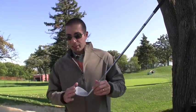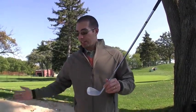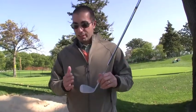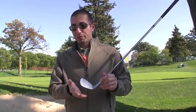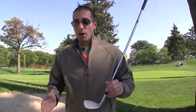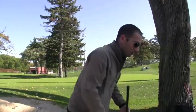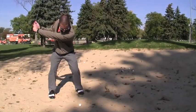Now when you're using something like the 56-11 here, this is designed for areas like the sand, for instance, or areas where there's a lot of moderate rough, because it has a high degree of bounce, and also there's actually less camber in the sole of this club and increased bounce. And that bounce is our friend here, because we want that to help us either dig through the sand or dig through that rough to get that ball out. So I'm going to show you real quickly exactly how you can use this. A common scenario would be in the sand trap.